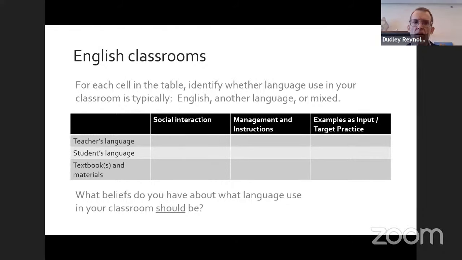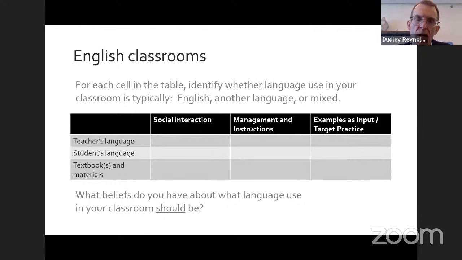If we think about where this language comes from, we look at the rows, and some of the language comes from us as teachers. Some of it is produced by students. Some of it is, if you will, existing in the classroom, either through a textbook, through materials, through posters on the wall, whatever it is. But if you divided the language in your classroom into these nine cells, it's a 3 by 3 matrix.